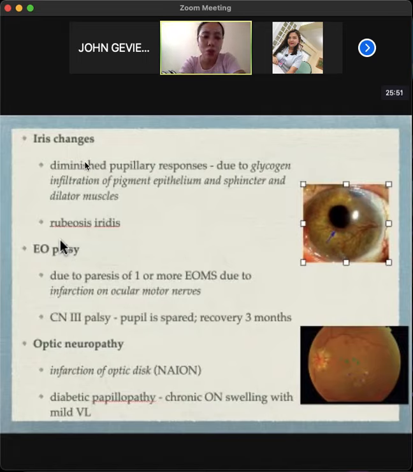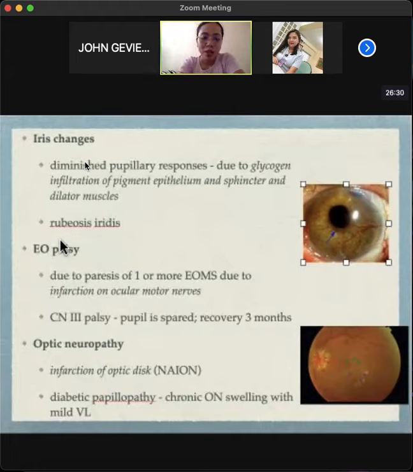So this is also common that we see. We usually observe it, and it usually resolves after 1 to 3 months. But if it doesn't resolve, you should suspect other causes like an aneurysm, so you have to do imaging. Basically we just do observation, especially if the patient is a known, uncontrolled diabetic. To lessen the diplopia, you can advise the patient to put an eye patch on the affected eye.